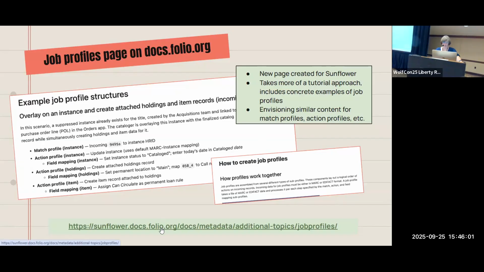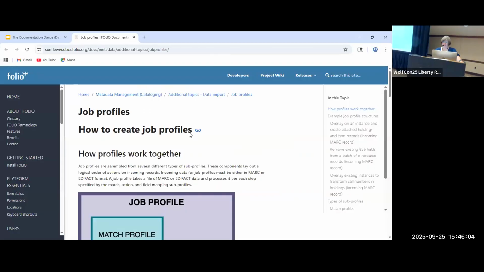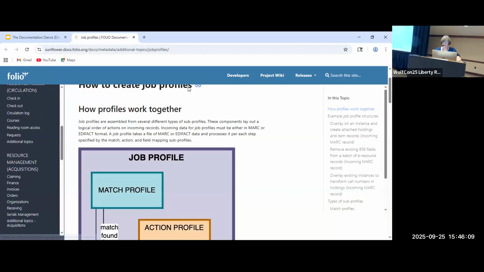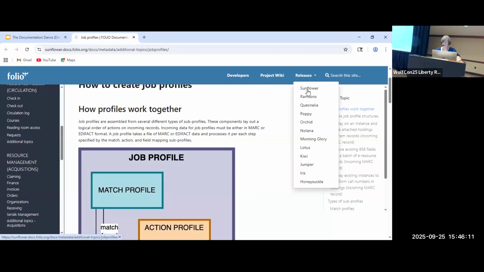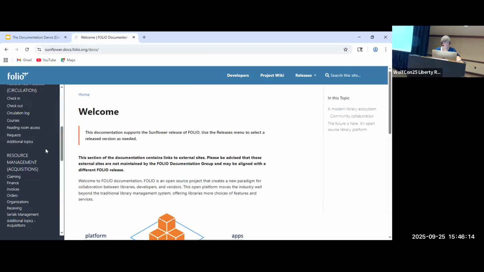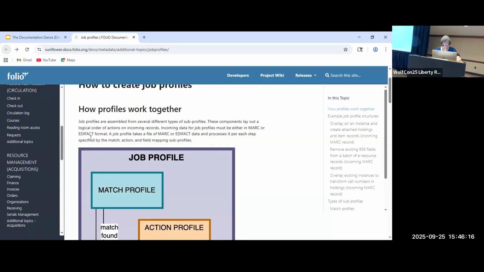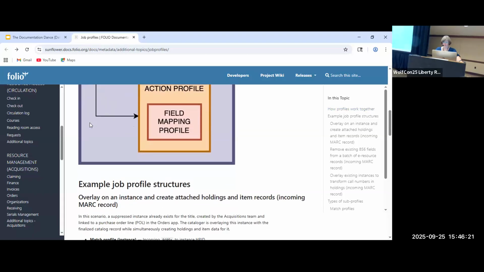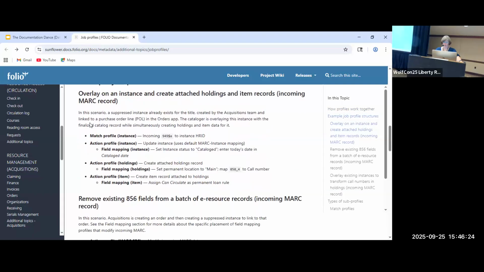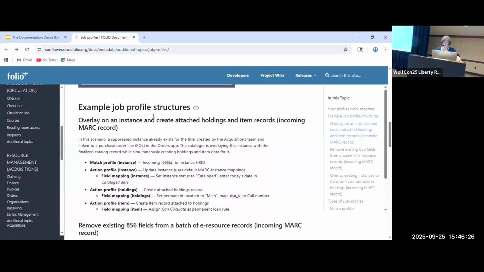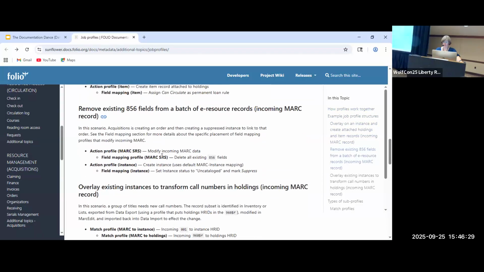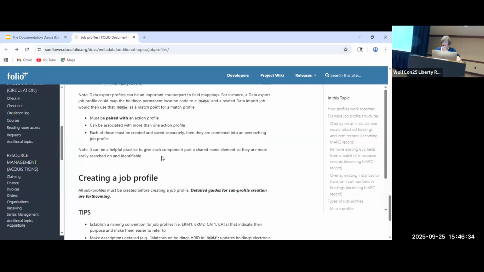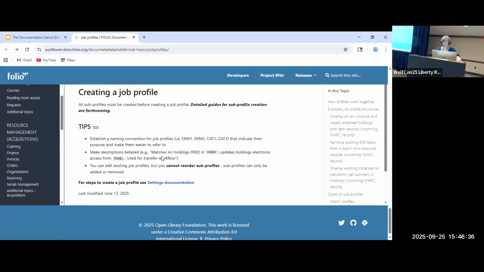Let me just open this real quick. So this is located right now, and you can see here I'm in the Sunflower release. But we have a graphical representation of how job profiles work, some example job profile structures to do certain tasks, and explanations of the different components and some tips for you too.